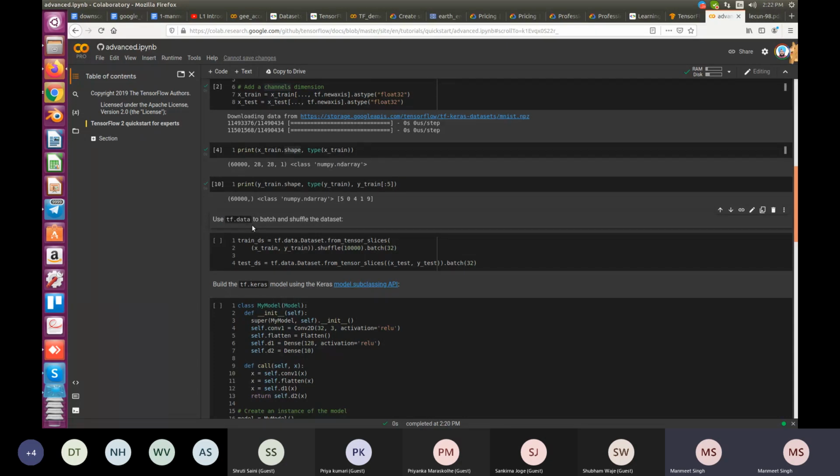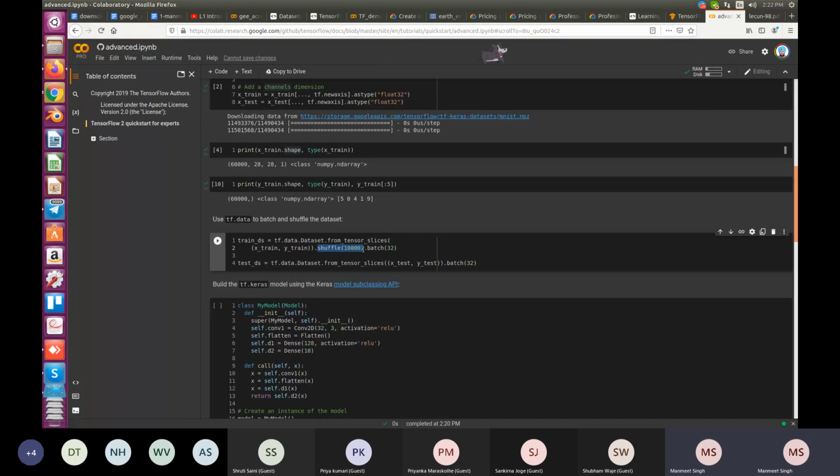Now in this case, we will use the tf.data class from TensorFlow. It is very easy to use, and it is actually recommended to use the tf.data class because this will ensure that there are no memory leakages or problems as you train your model. So how you make a tf.data dataset is using this function from_tensor_slices, which is defined in tf.data.Dataset. The first thing you have to give is a tuple which consists of x_train, y_train, and then you give a dot shuffle. This will basically shuffle.